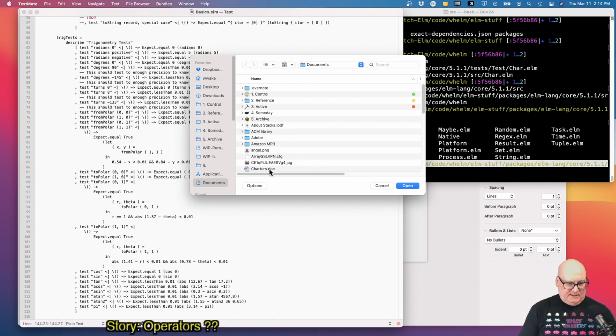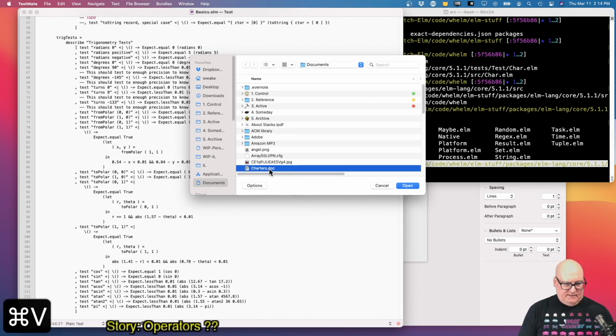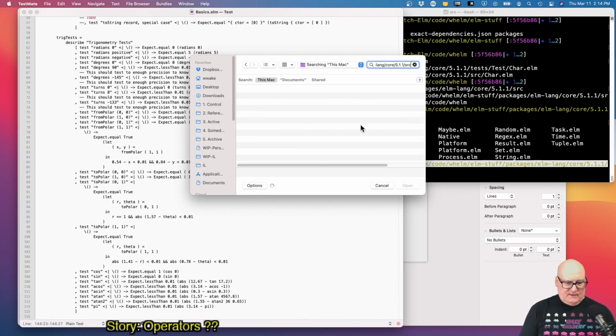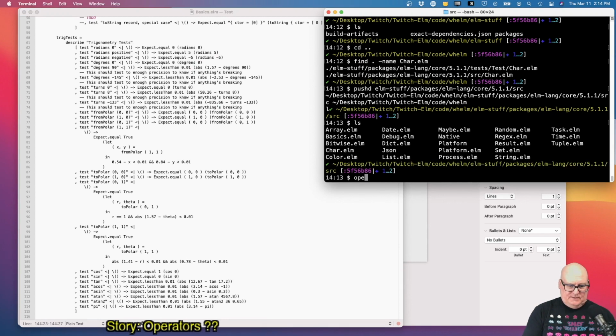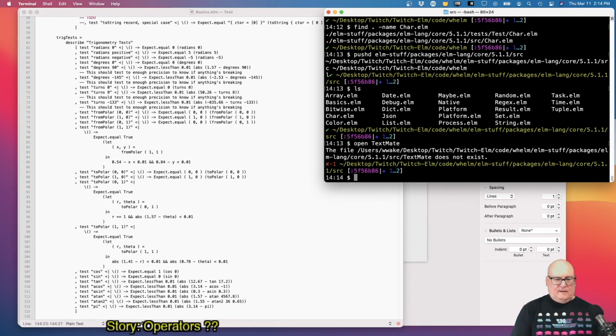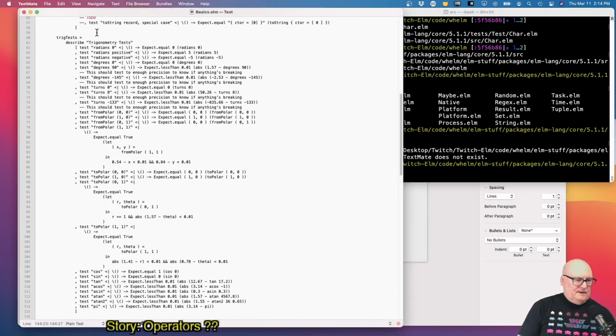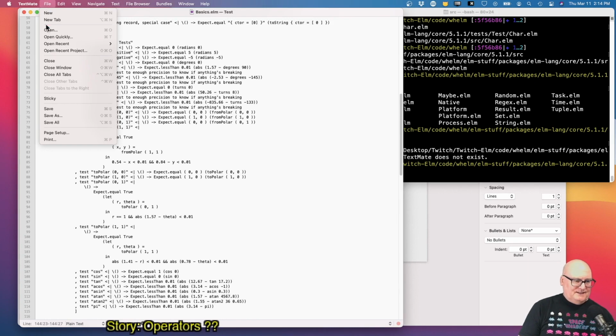Can I just paste this? Ugh. Can I open TextMate here? No. Okay. So annoying.